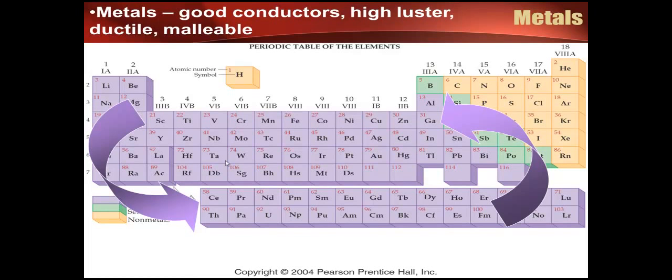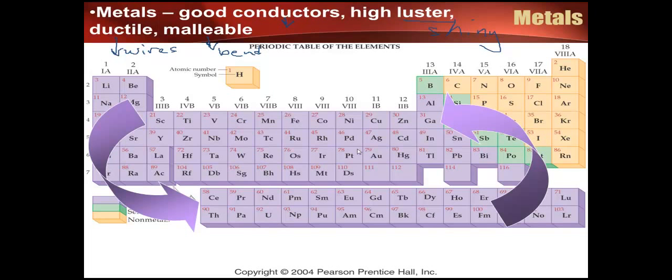Okay. Here's a line you should be writing in your notes. Metals are good conductors, have high luster, they're ductile and malleable. So we're talking about good conductors of electricity. So that's what conductor means. It can conduct electricity. Luster means it is shiny. Okay. Ductile means you can draw it into wires. And malleable means you can bend it into shapes, like a paper clip. Okay, so metals are good conductors of electricity. They have high luster, they're shiny, they're ductile, and they're malleable.